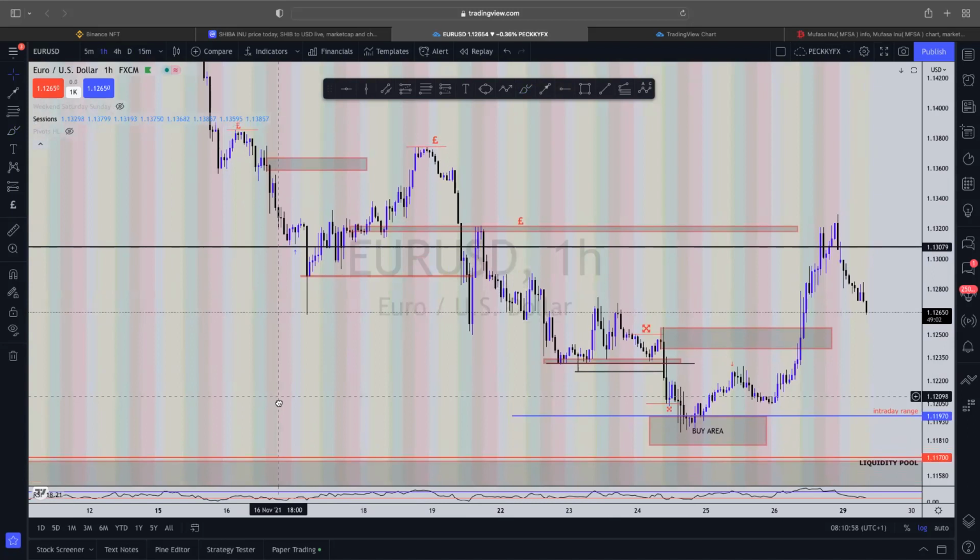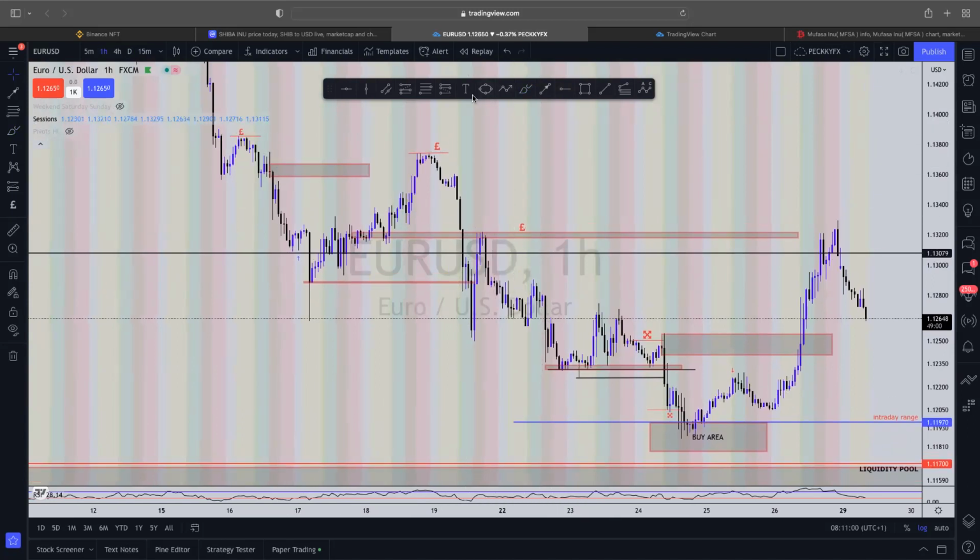First of all, let me give you guys some refresher. Smart money, those highs, those lows. Now this high here, are you seeing this high? This high was created by what? Created by Asian session, and the low was created by Asian session. I'm not interested in that. I want a high created by the New York session.